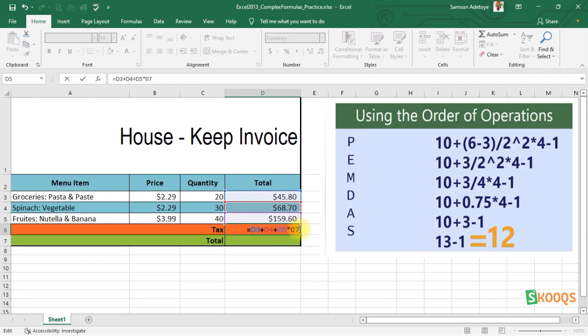Let's say 0.75. But we will not enter 0.75 like this. We are going to enter 0.075, but remember to put the point. So the way we arrange it like this, is it going to give you the correct answer? No, it's not going to give you the correct answer.